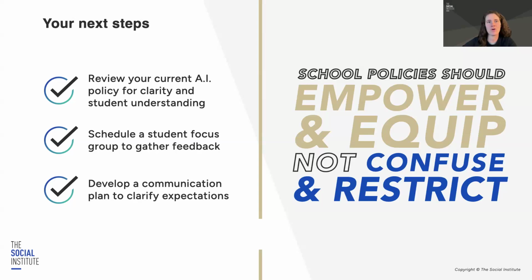We also want to make sure that we're scheduling student focus groups to gather feedback. Again, whatever that looks like, whether that's student council, whether that's gathering with your teachers first, and then having them reach the topic with their students. And we also want to develop a communication plan to clarify expectations. And that communication is not only to the teachers and to the students, but also to the families of your students. And again, that quick reminder here that your policies should empower and equip, not confuse and restrict students.